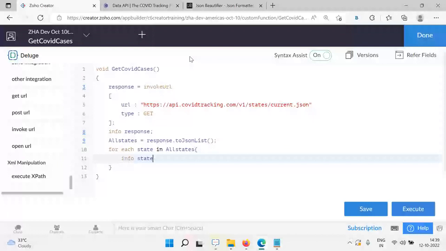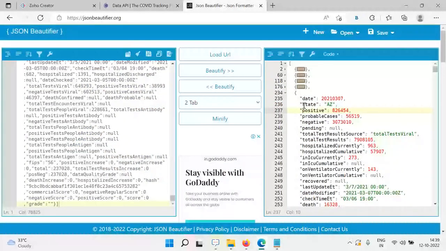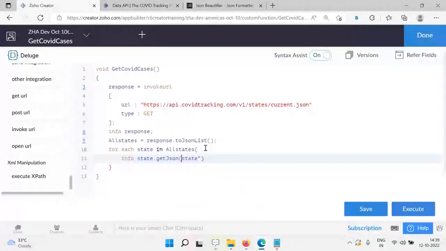I'll info the state dot. I'll use this function called getJSON. And here I want the state first. So in the output, this is what I'm trying to achieve. I want the state and the positive cases against each of the states, right? So I'll take the key name from the state here, and I'll put it inside the double quotations, right? And I'm going to append it.